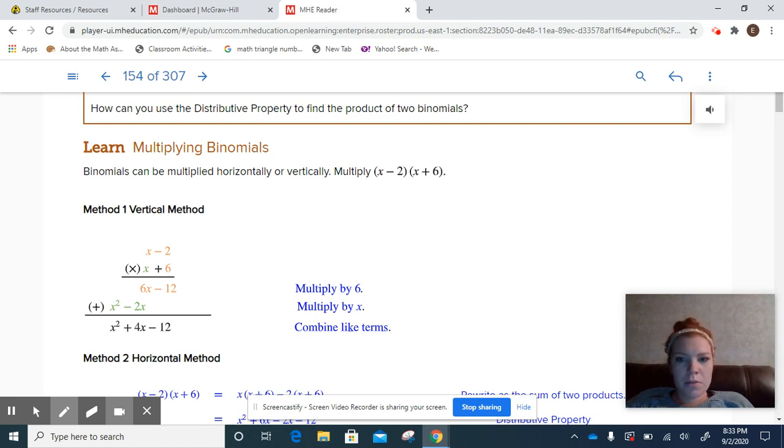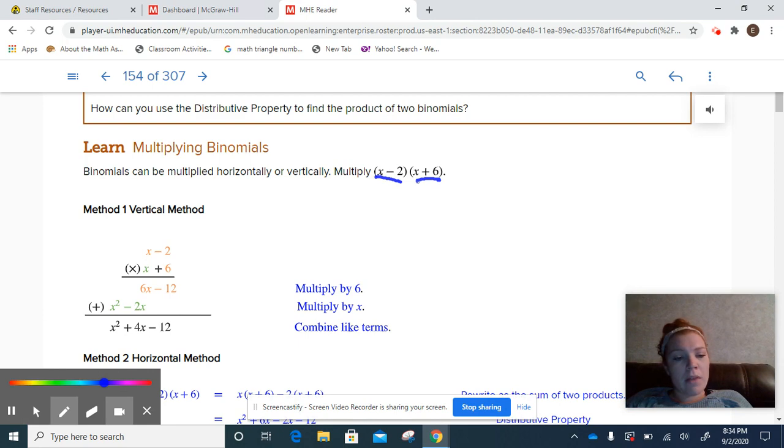All right, we are on to 10-3, which is multiplying binomials. Okay, so as you can see with this first one here, we have two binomials, the x minus 2 and the x plus 6, and you have to multiply each of the four parts together in order to get an answer. It's not like distributive property where you just get to take one number and then rainbow it in.